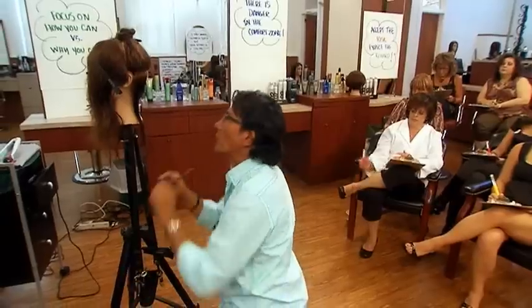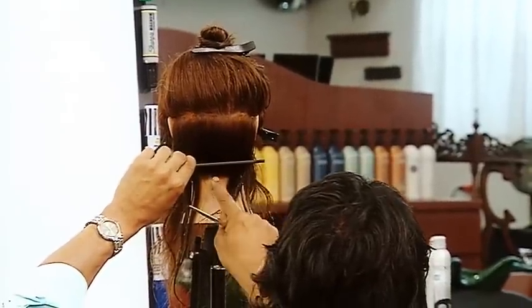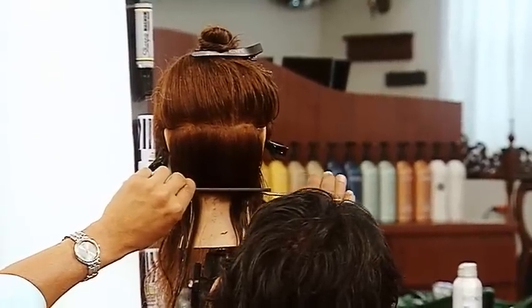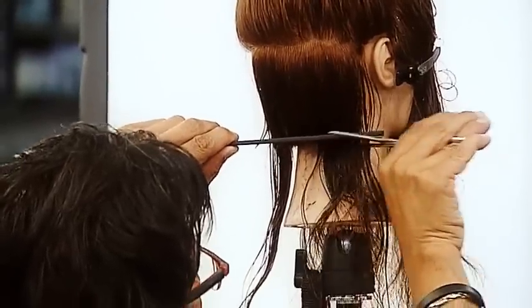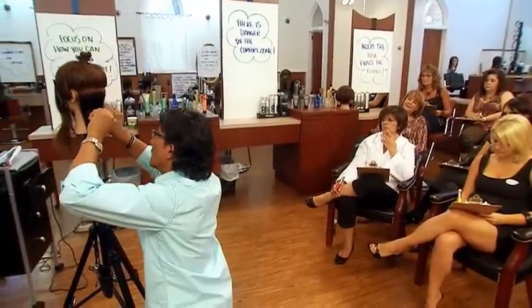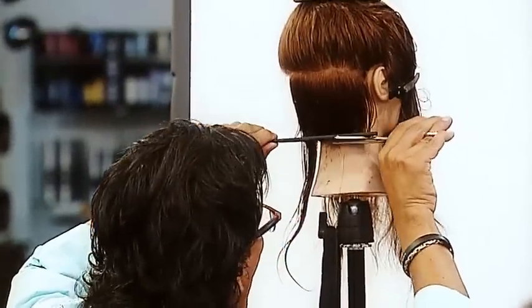Okay? The line we're going to cut is going to be square. The spine of the comb acts as my line. So we comb down to that. So I am flush right up to the comb, and now I move left to right. Is my comb parallel to the floor, horizontal? You are my mirror. Say yes if it is. Yes. Okay, great. Now I come through, and I'm just cleaning up my edge.